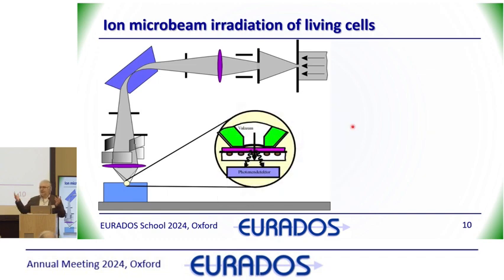Essentially, you are attached to an accelerator, you are extracting ions at a very low fluence rate, such that individual ions are actually exiting your vacuum system through the exit window here, and attached to that exit window you have adherent cells, which you then irradiate individually. And down here you have a photon detector to detect the fluorescence that is produced when the ion goes through the exit window, to register that an ion has arrived.